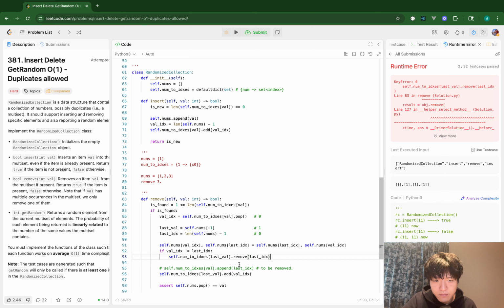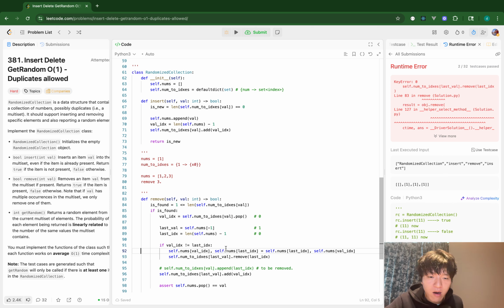And I actually do it also here. Either is fine, but for the clarity, I do it in this way. Okay, so now I'll submit my code again.